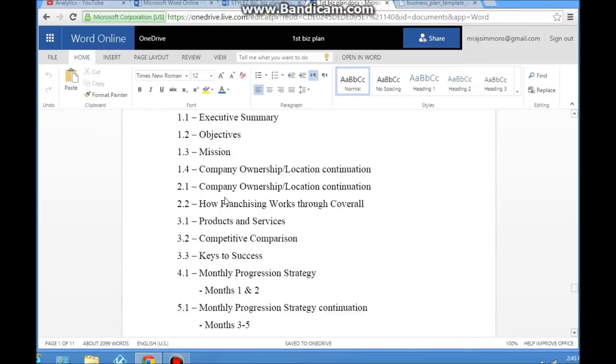So that way you can use that as your outline to fill in first, and that way you can have a guide. Then once you're done, at the end you go back and actually number them the way that they are in the actual plan, because you won't know where they are. So hope that makes sense.